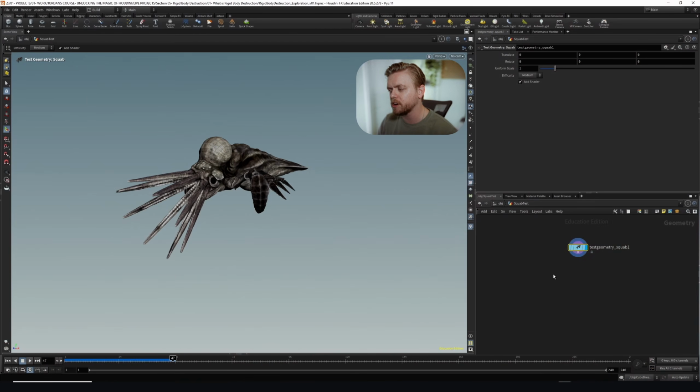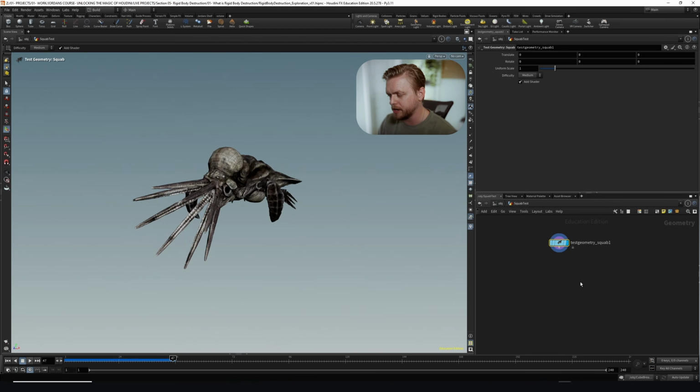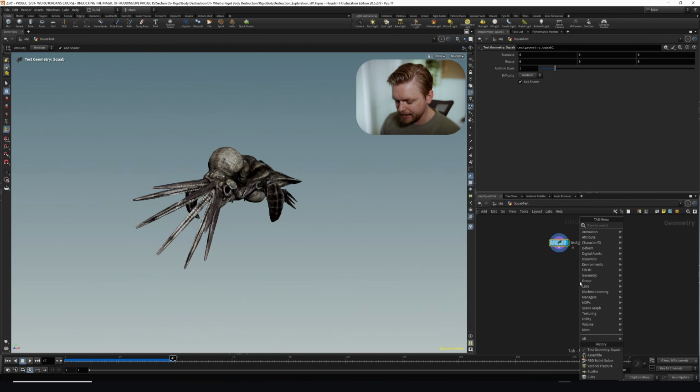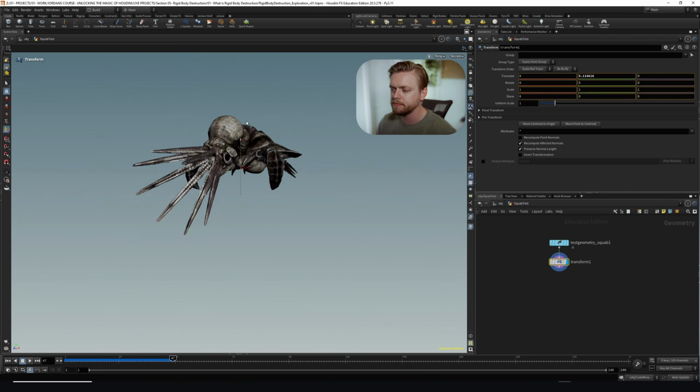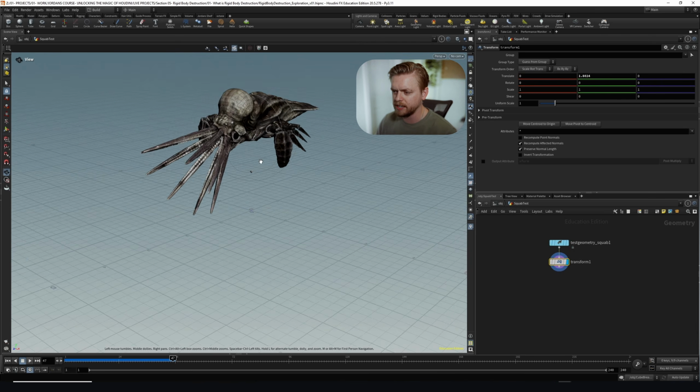Rigid body simulation is different than all the other simulation types because of the engine that is used to run it, right? It is called the bullet solver. And we'll set this up and make sense of it as we go, but we have our object that we want to create. And then I will just transform it up on the y-axis a little bit. I'll turn on my grid too so I can see that. And with that squab where it is, I just want to drop it down onto the ground, right?